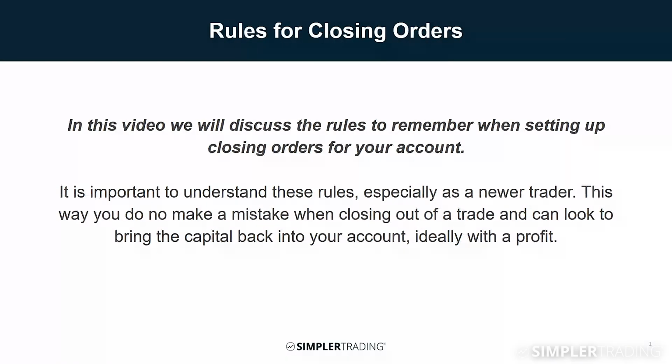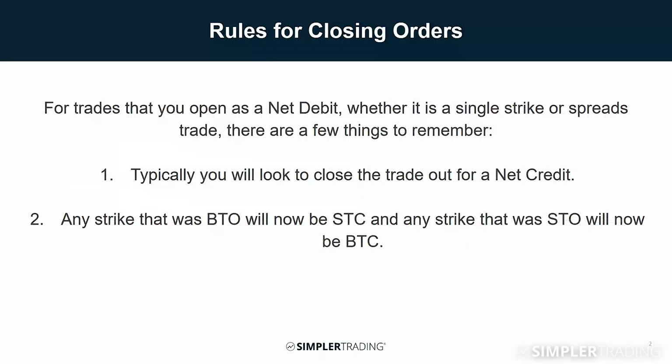Every time we close a trade, ideally we're trying to do so for some sort of profit to lock into our account, plus the capital that we put in and invest in the trade to begin with. So that's what ideally we're looking to do in this situation as well. So we'll start off with net debits or debit trades, right? So for trades that you open as a net debit, whether it's a single strike or spreads, right?